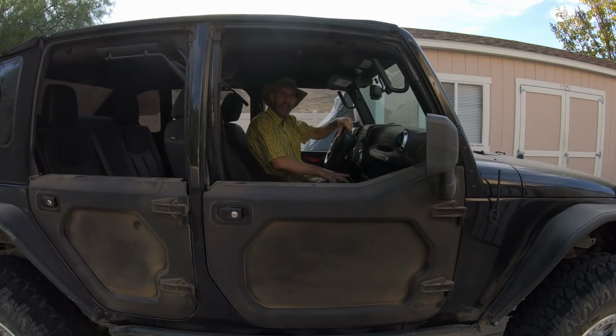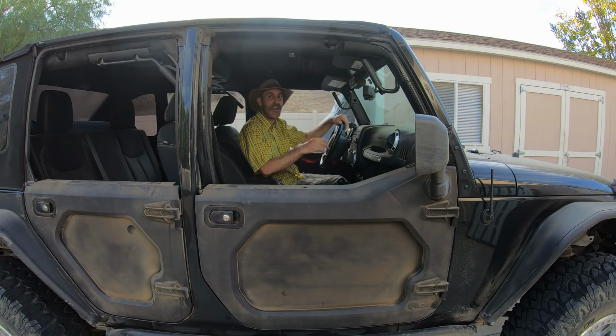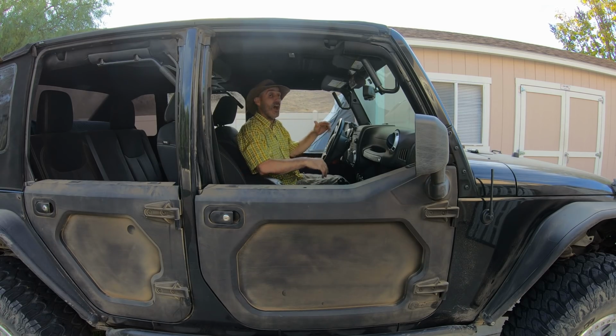Well, that'll do it for this upgrade. Is it a home run? Heck yes it is. The Jeep has made a huge transformation with these two things, the Bestop Trektop NX plus these core doors. Wow.